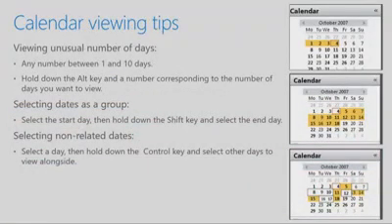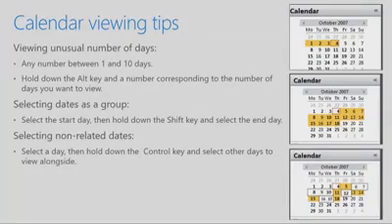Here are some tips for viewing your calendar in Outlook. One of the things that you can do that a lot of people don't know about is view an unusual number of days in your calendar. A lot of people know how to view the work week or the calendar week or just one day, but if you want to, you could simply view 3 days at a time. In fact, any number between 1 and 10 days you can look at in your Outlook calendar.